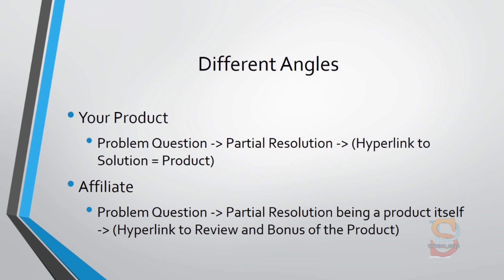What I find with product and affiliate marketing is they both start out with problem questions — some sort of question that engages the audience. Then like I said, you can ask other questions along the way. We have problem question, partial resolution, and then you can provide content. Your content PDF file can be long or short. Sometimes the shorter and more straightforward it is, the better. If people can get the partial resolution they need, then they are willing to look at the product.